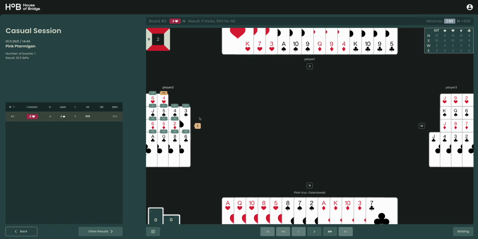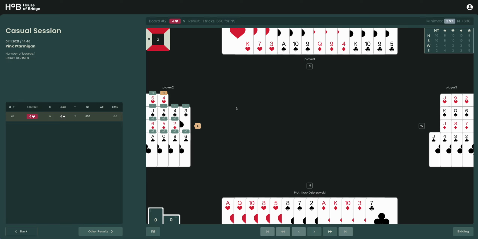Now if player 2 had picked any of his spades, I would have been limited to just 10 tricks while playing 4 of hearts. So this is how the Games History and Analysis module, and real-time analysis in particular, can help you improve your skills and see what went wrong as part of a single board.